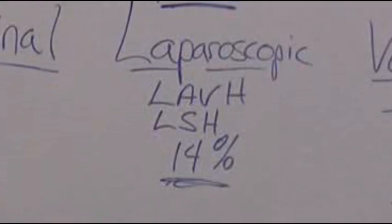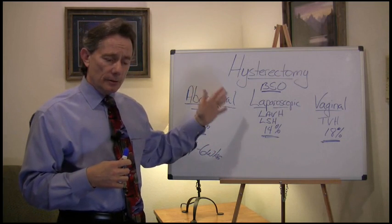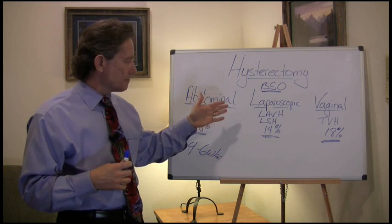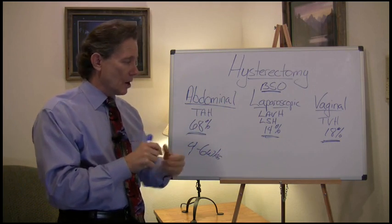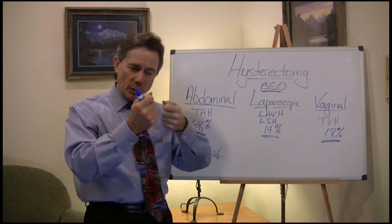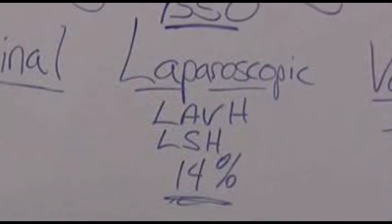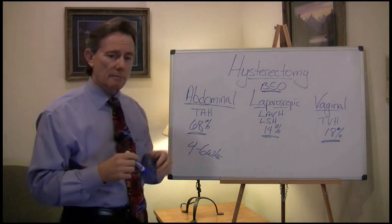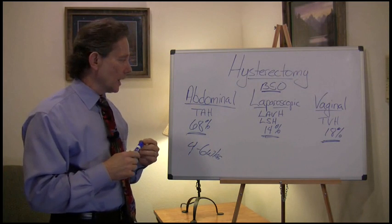The laparoscopic hysterectomy is now being done as an outpatient, and that's the way we do our hysterectomies, as an outpatient, because recovery is really quick. Because we're using very small incisions and we're doing very little surgery vaginally, we're not, like in vaginal hysterectomy, pulling things down. We've already gotten everything freed up, so we're just removing the uterus vaginally. So laparoscopic hysterectomies usually don't have much blood loss. Our average blood loss is probably 100 cc's or less.